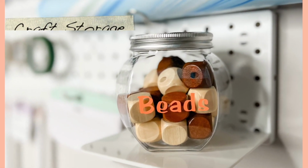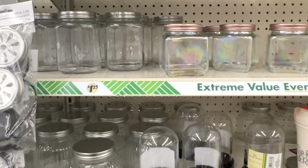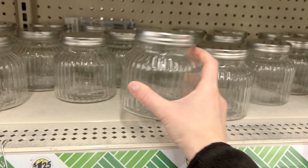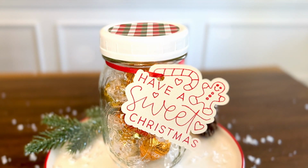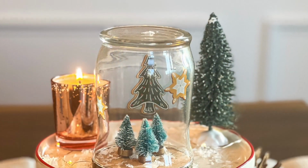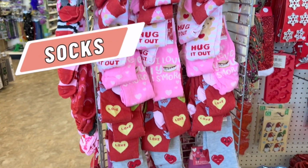I also really enjoy the glass containers from Dollar Tree. They have come out with some really nice and large ones this year, so you can definitely put a lot of stuff in them. I used one of the glass mason jar looking containers for a Christmas DIY gift in one of my videos this year. But if you're looking for a little bit more of a non-conventional way to use their glassware, one tip that I have is for a couple of my DIYs, I like to flip the glass over and make a cloche. Dollar Tree does sell the plastic cloches, but sometimes I just want the glass look.